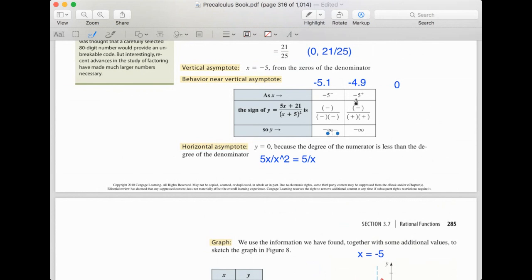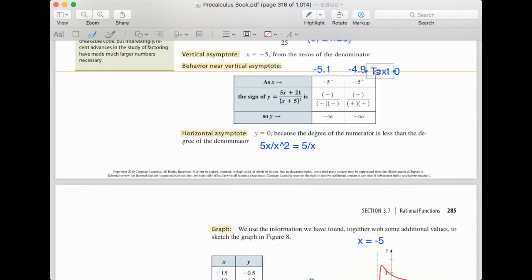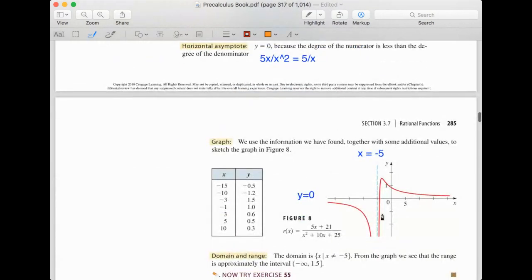Right. In this case, let's check. Negative 4.9 times 5, it's a negative number bigger than 21. So that's why we get this negative. Then the denominator will get positive because we have square. Then if we take a -1, we will get all positive, right? Because -1 times 5 with -5 plus 21 will be positive. The denominator will be positive, so we get all positive values for -1 and above. That's why we get this kind of graph, right?